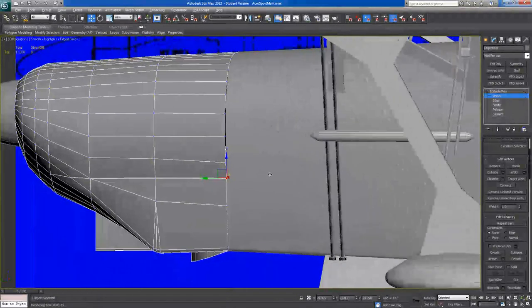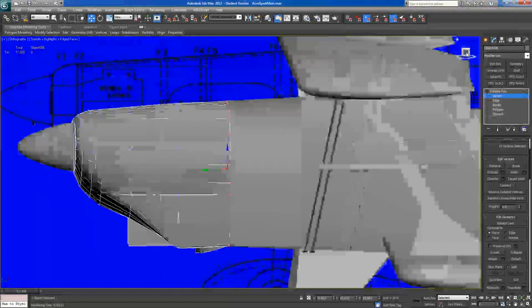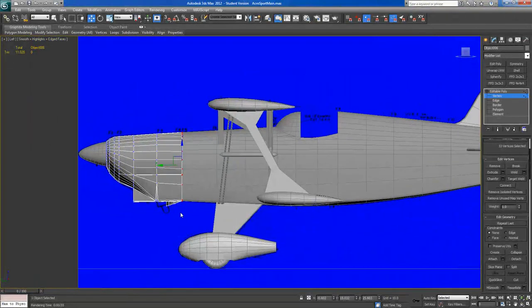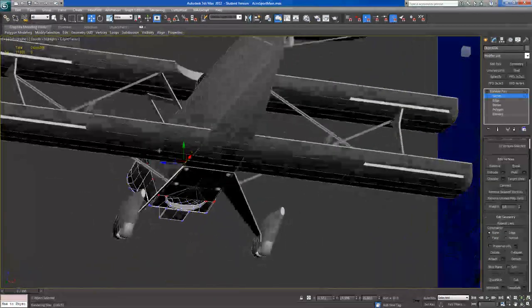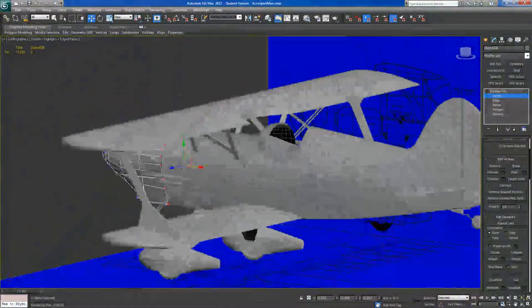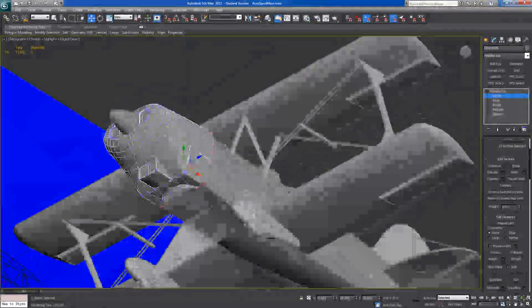Okay, and I'm also going to take everything on this edge here, right like so, and I'm just going to expand that in all directions. And I'm also going to pull it back over the fuse a little bit, so there's an overlap. That looks good.